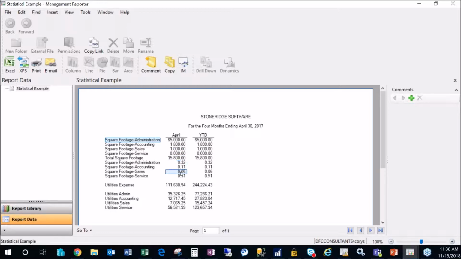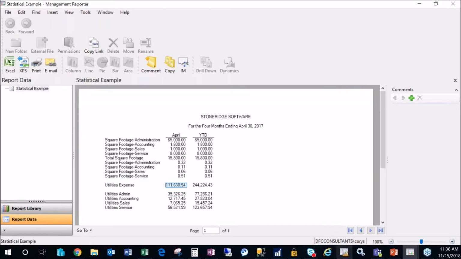Well, then what I need to do is get a percentage of how much each department is. So I take the total here and then divide out each square footage for the department. And then I have my utilities expense here. And then down below it, I take the percentage of each department multiplied by my utilities expense. And then I can get a dollar amount of what each square foot would take up for each department, or what each accounts for.